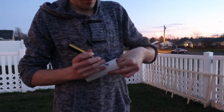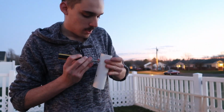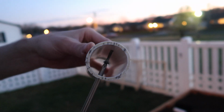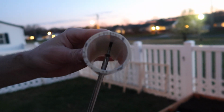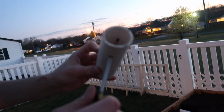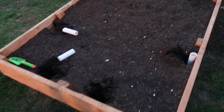So right here, I'm putting the screw in with my two fingers and I'm catching it with the screwdriver. I'm getting it caught. Can you see in there? And then I am just tightening it, getting the screw started so it's just barely poking through on the other side. So this way when I stick my drill in, it'll catch the screw and just screw right into our wood. Nicole went and dug 6 little holes.